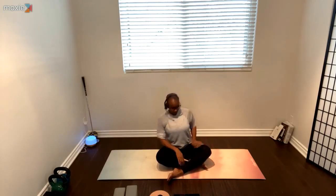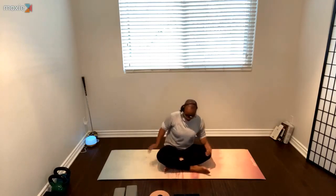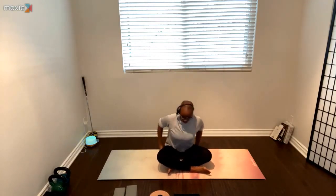Let's get ourselves into our Sukhasana. So however you like to be seated, make sure you put the other foot on top. So I always put my right on the bottom. Spread out the flesh of the sit bones, just as we did before.